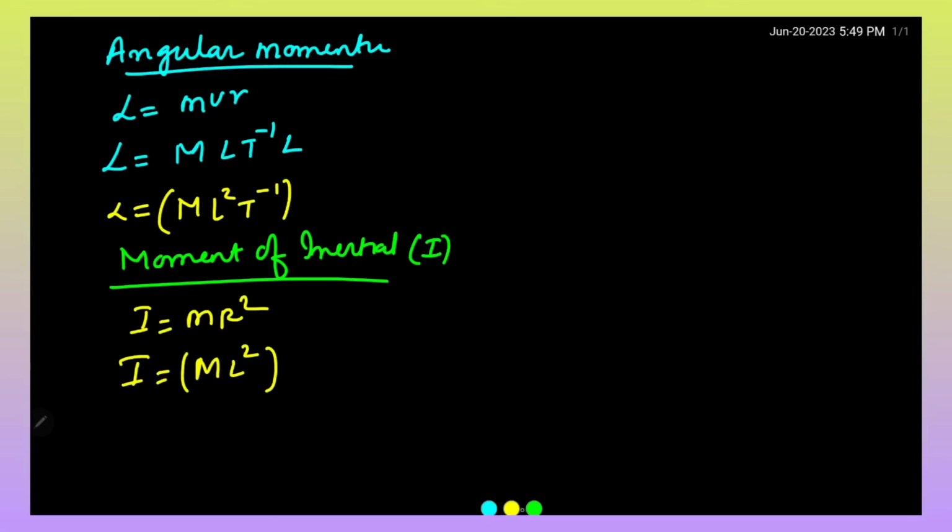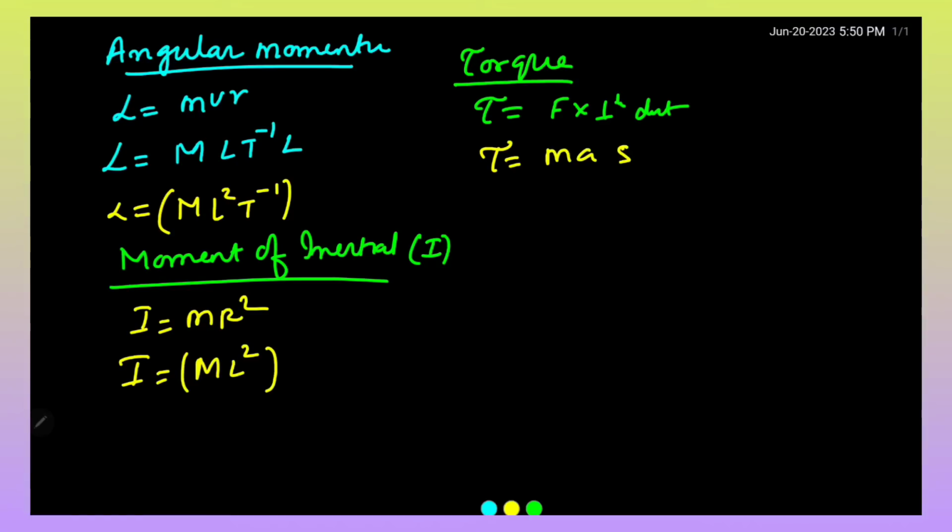Now how can you find out the dimensional formula for torque? Torque, you know torque is nothing but force into perpendicular distance. Therefore we can write torque is equal to force, means mass into acceleration, perpendicular distance can be taken as s. So torque is nothing but m L t power minus 2 for acceleration, one more displacement is there, so multiply here. So this is going to be the dimensional formula for torque.